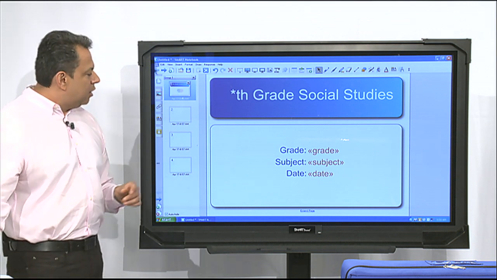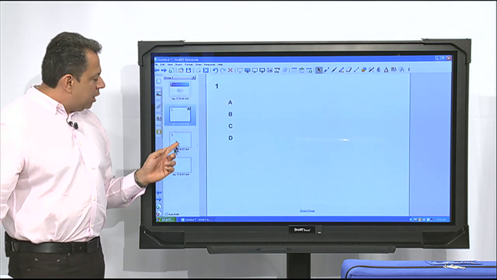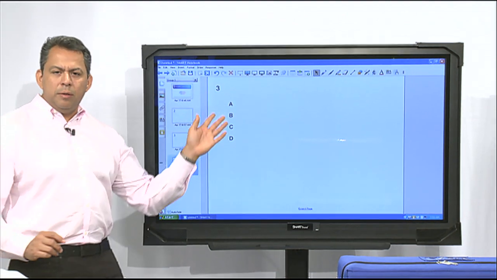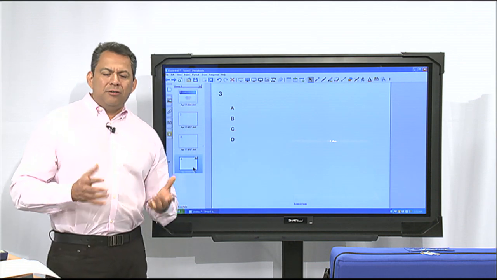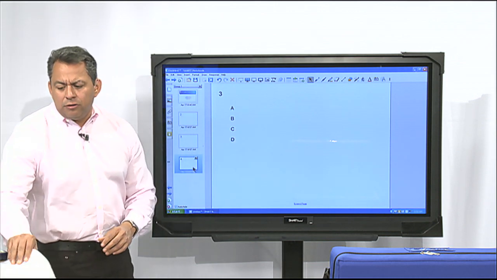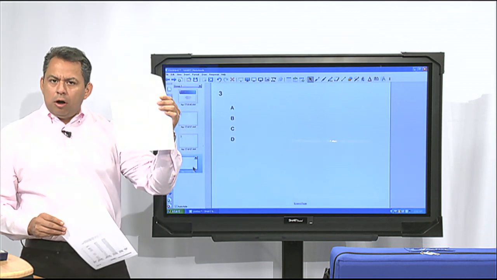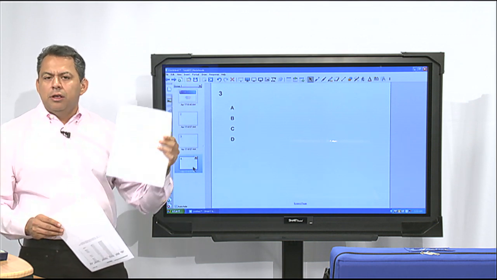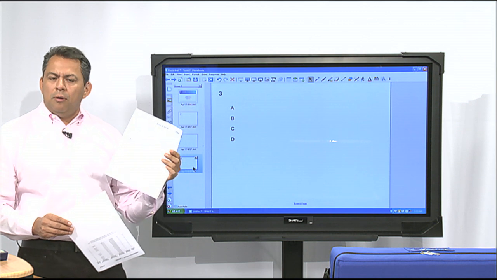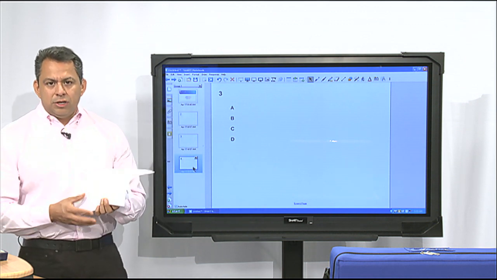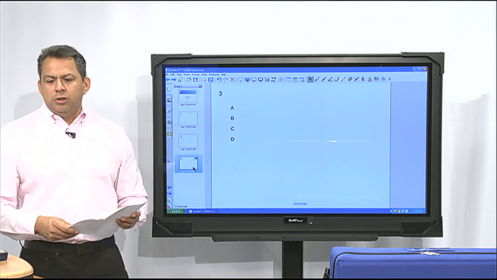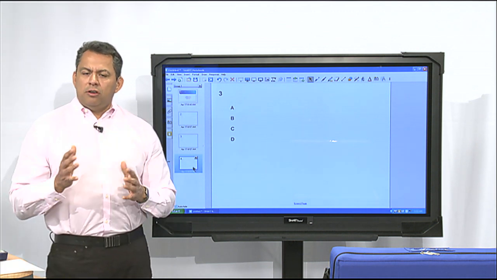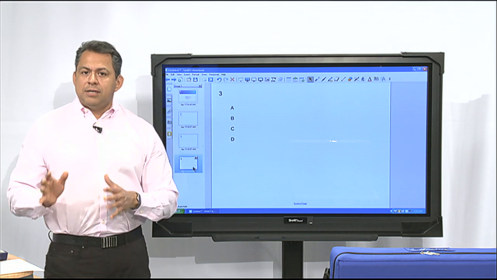Now, the next thing it did is it created an independent page for each question. Now, the beauty of this is, even though the pages are blank, you don't really have to go back and type in all the answers because you already have the hard copy piece. So you've already completed your examination. So your next step is just to go ahead and save this examination because you did all this hard work. And once you save it, then you can present it to your classroom, which the presenting of our examinations will be on another video segment for us.